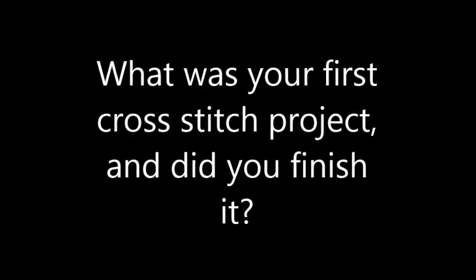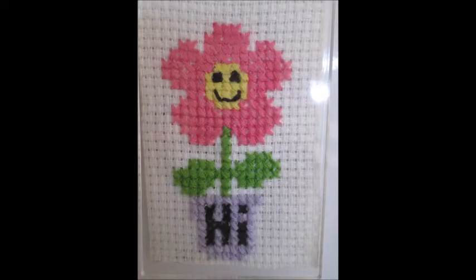What was your first cross stitch project, and did you finish it? My first cross stitch project, as I rediscovered at my nan's house, is a flower magnet. It's really tiny, and I will show you a picture of it now. So yeah, that is my first finish and my first project, and I did finish it, and you can't tell in the photo, but the Aida is very wonkily cut and stuck in a fridge magnet. It was a fridge magnet kit, but I was terrible at cutting fabric. I think I added the highlight on the flower pot, but I'm not 100% sure. So yeah, there's my happy flower, and that's my first finish, or my first project.